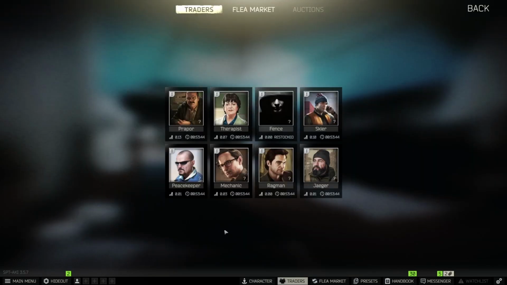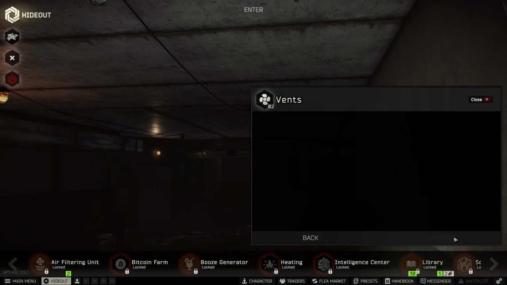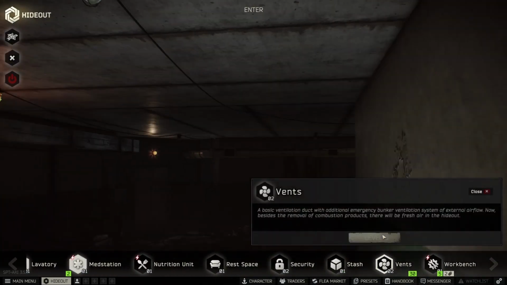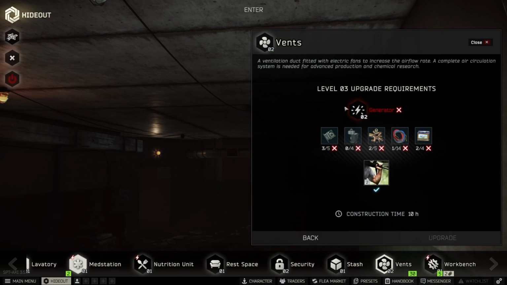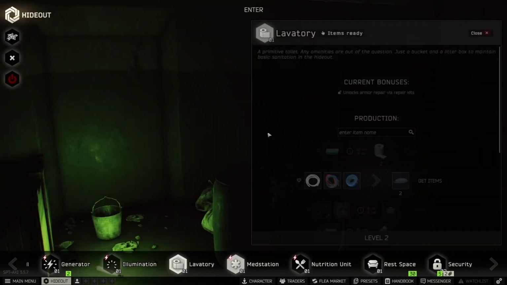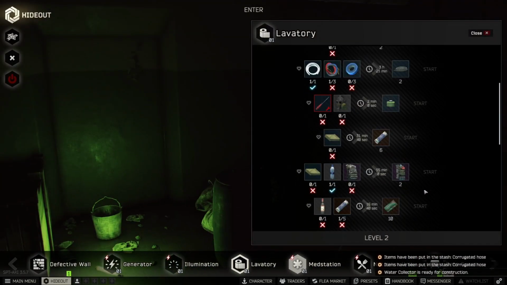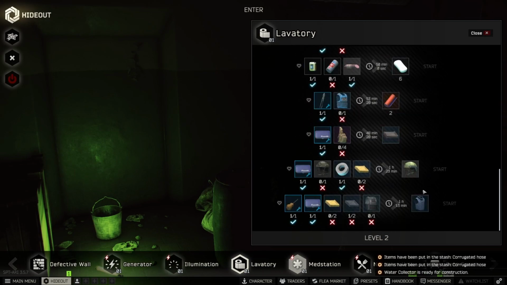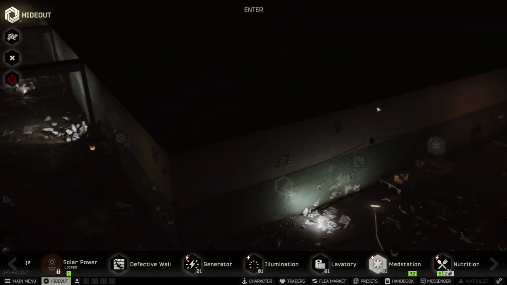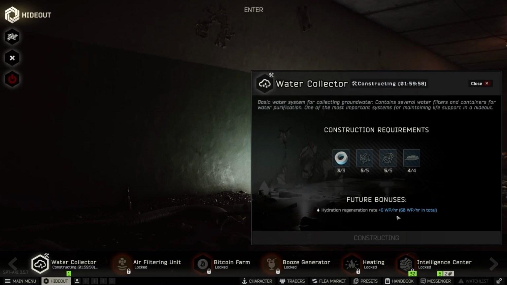That's right. We also have, in our hideout, vents upgrading. So we'll install that one. Vents 3, I think we've got to level up some stuff. No, just the generator. The lavatory, were we crafting hoses? That might have been for the daily. I feel like it was corrugated hoses for the daily, and we forgot about that one. But that's fine. Water collector we can upgrade, so... Oh, maybe that's what it was for. Hoses for the water collector.